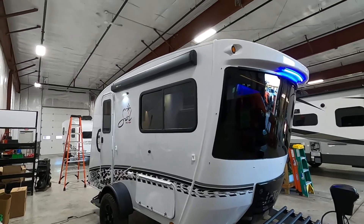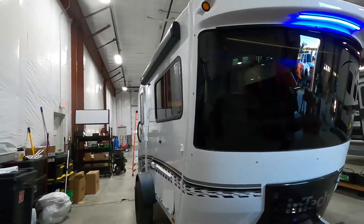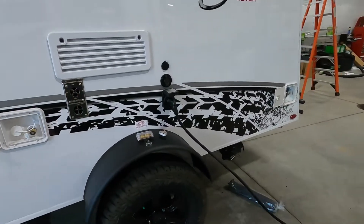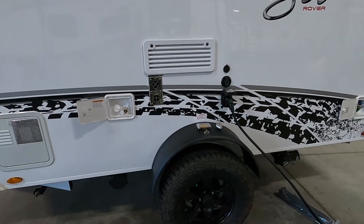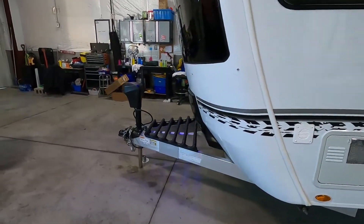A couple of things to take into consideration when parking on your campsite — you can have that little awning on your off-campsite side. The main thing I want you to think about is where your power and water connections are going to be. Both could be right above your tire area — power here, water there. Park accordingly so you can utilize the facilities at the campsite. Once we arrive and unhook our hitch, the first thing we're going to do is level our unit.